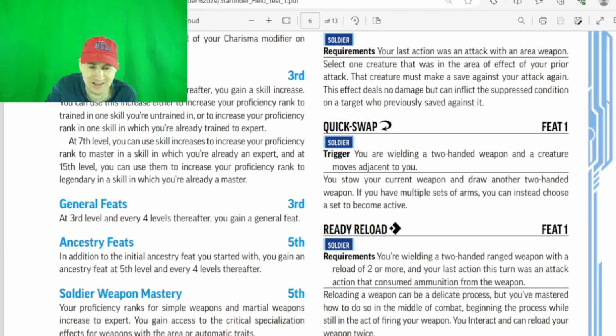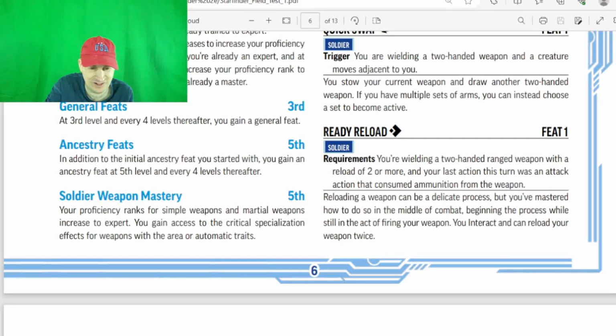Skill increases seem to be the same thing as in Pathfinder 2e. Same thing with general feats and ancestry feats. And then we've got Soldier Weapon Mastery. Your proficiency ranks in simple weapons and martial weapons increase to expert. You also gain the critical specialization effects for weapons with the area or automatic traits. Okay, that's what I thought. It's the you-become-expert-in-your-weapons one. That makes sense, at 5th level. So I think they do get expert in weapons a little quicker than champions do, which is pretty cool.